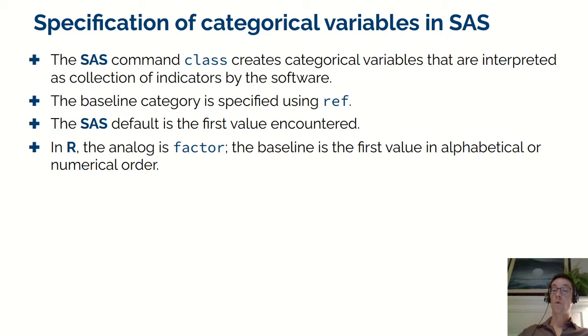In SAS, by default, if you go through the data from top to bottom, the first value it encounters in the first line is going to be the reference. In R, there is no such thing as class, so just to tell you, the baseline is the first value in alphabetical or numerical order if you have a factor object. If you fit the model in SAS and in R, you may have different output, but that's typically due to parameterization. The model gives the same prediction and the same explanation, it's just parameterized differently.